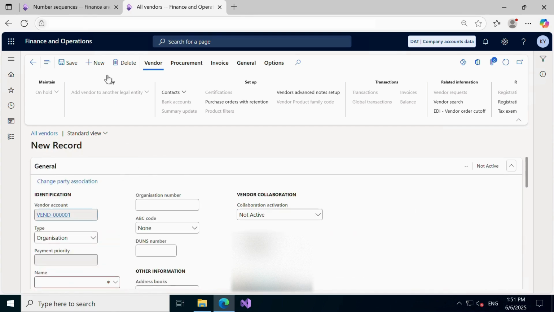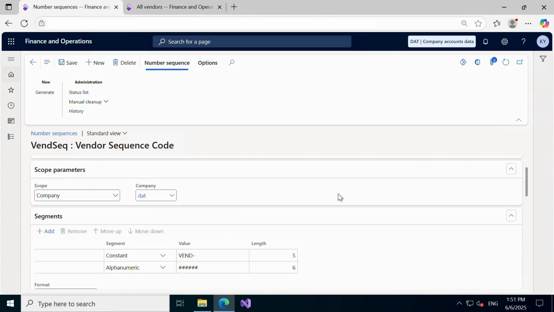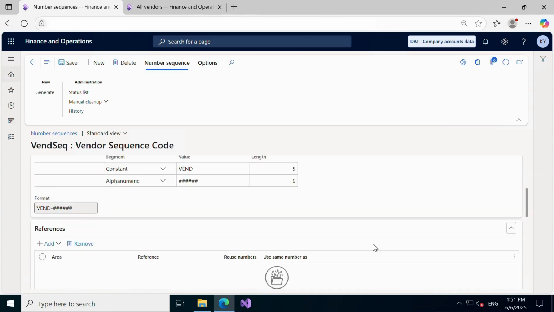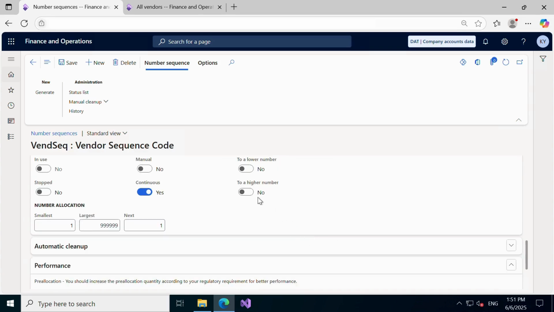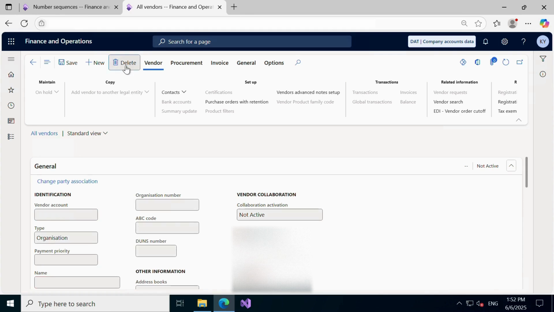There's a parameter in the number sequence setup called Allow User Changes to Higher Numbers. If this is turned on, users will be able to manually override the auto-generated number, but only with a higher number than the current one. Let's test that quickly. I'll go to the number sequence settings, enable that option, and save. Now, when I create a new vendor again, I can edit the vendor account field.